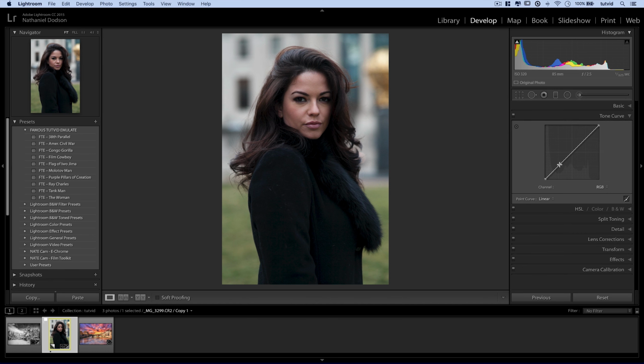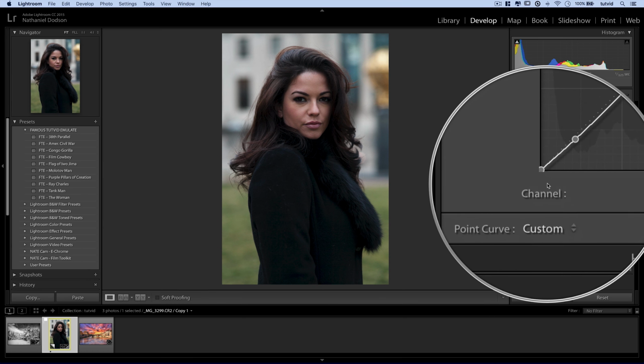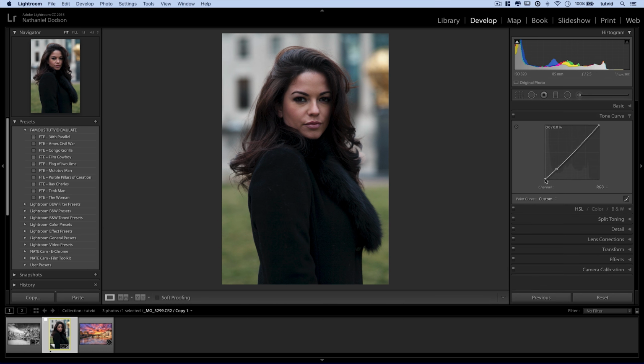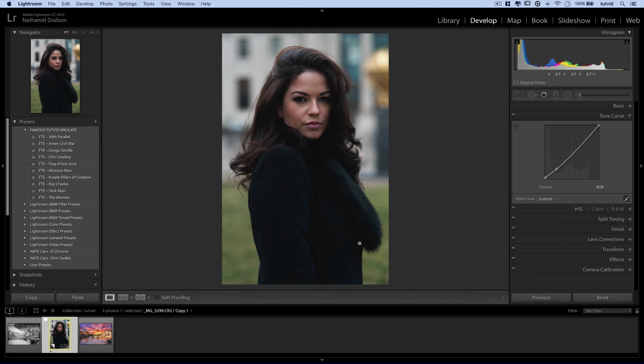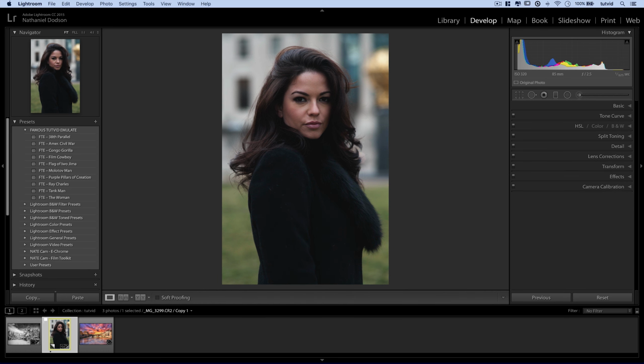Let's open up tone curve. And I think once more, I'm just going to try to darken the shadowy parts of the photo a little bit. And maybe we'll make this more of a retro black and white. So what I'm going to do is click on this black point, and I'm just going to drag it upward just a little bit. I'm just looking to add a little bit of that fade to the shadows, right? If I shut this off, there's before, there's after. You can see how the very deepest, darkest shadows have this inkiness to them now. Just a little faded. Looks pretty stinking cool.